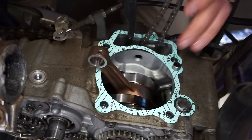So you can see that right there parallel with the surface of the head, and that right there parallel with the surface of the head. The E right there is pointing towards the exhaust, and you want these to be pointing up like that. So we are perfect for timing. You can see the lobes are pointing straight out right there, and on this side as well. Lobes pointing that way, lobes pointing that way. So we are perfect. We're gonna quick test the valve clearances one more time, and this top end's gonna be good to go.